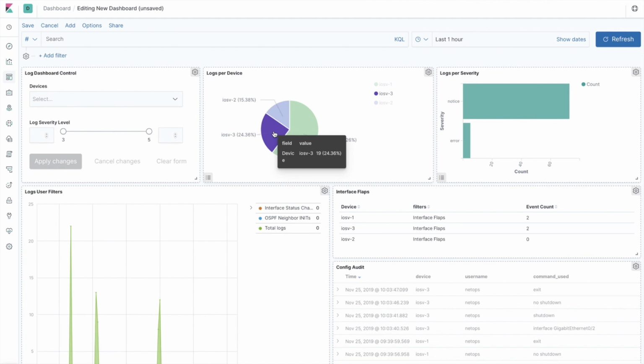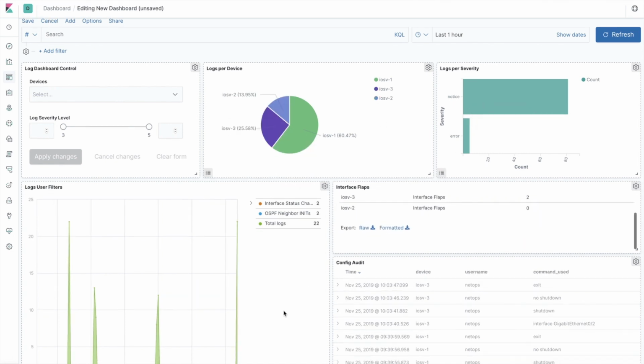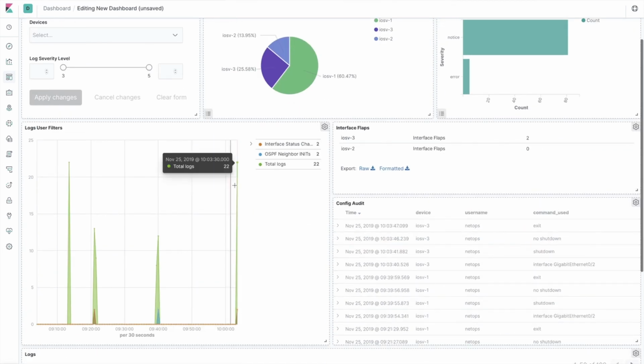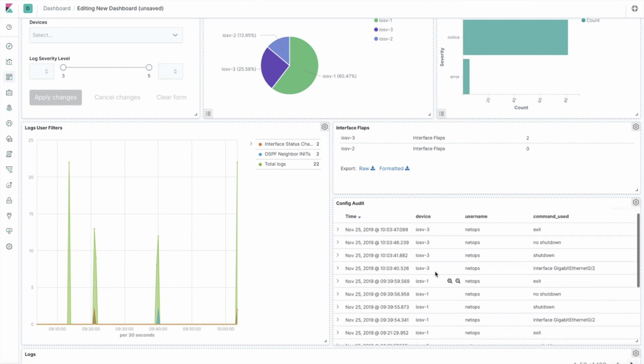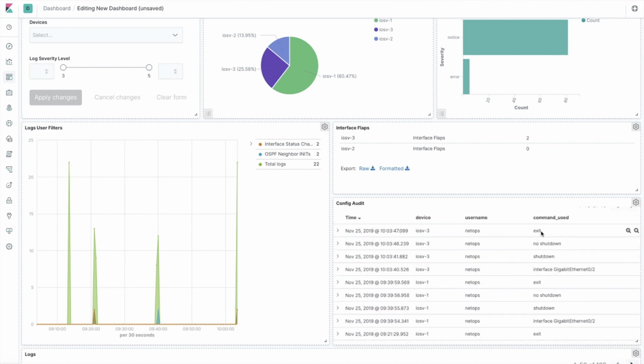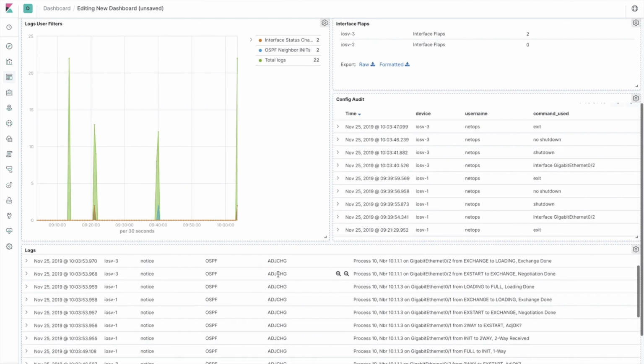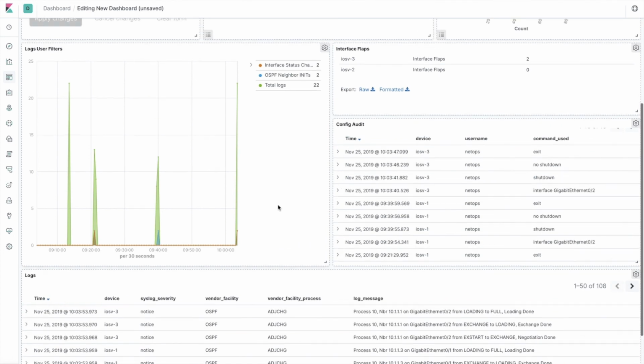Yeah, and we can see, in a live manner, how the logs are changing, how the pie charts change, how the log severity changes, the time, how the user filters visualization changes. We see here OSPF commands also showing, and here the overall log messages.